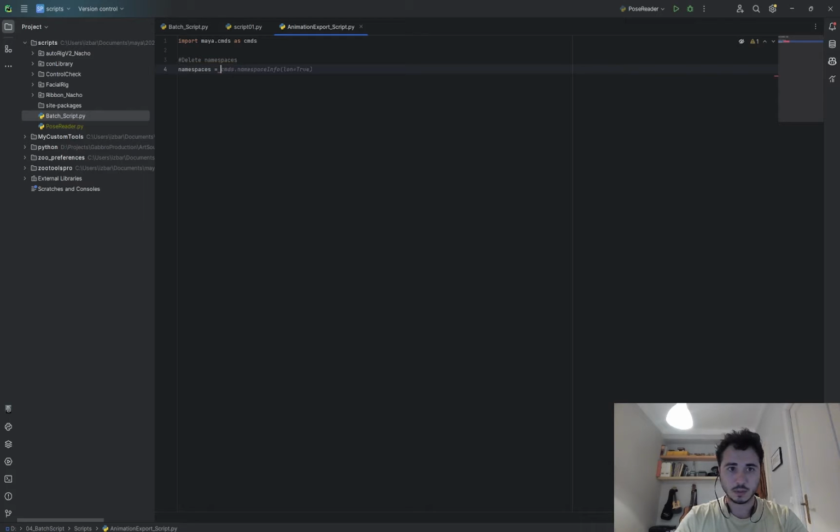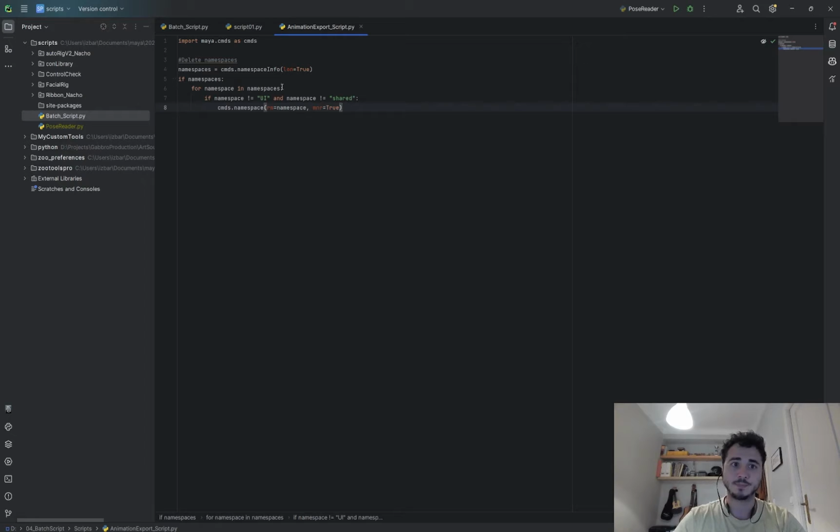Namespaces equals. I have autocomplete on, so it gives me suggestions. If there are namespaces, I'm just gonna go for every namespace in namespaces. If the namespace is not UI or shared, it's gonna tell the namespace to delete.